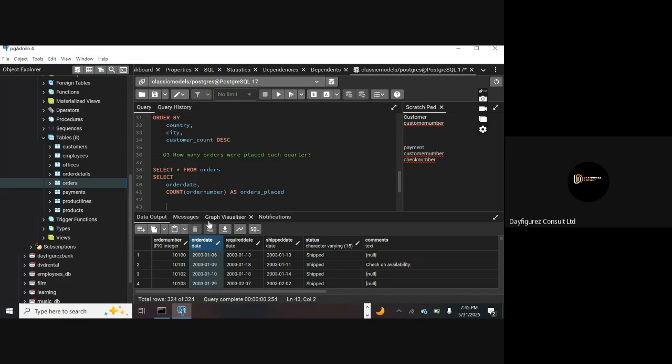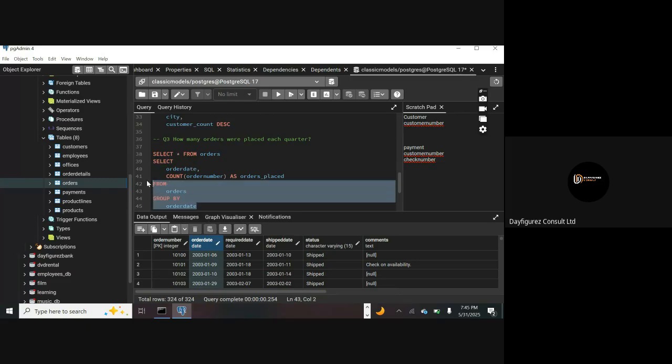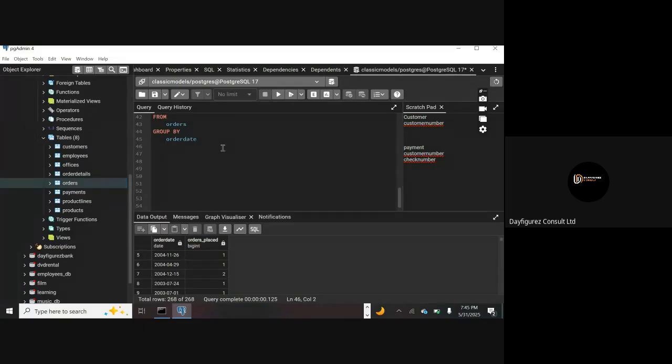So let's say from orders, group by, yeah, we're grouping by the order dates. If we group by the order date, then we have this. Hope this one's okay. So let's order this by order dates, by orders placed.